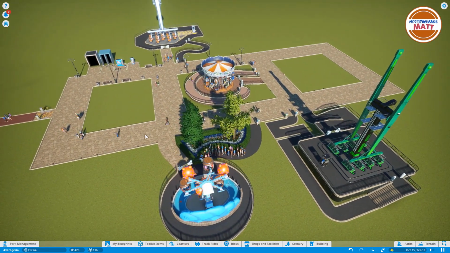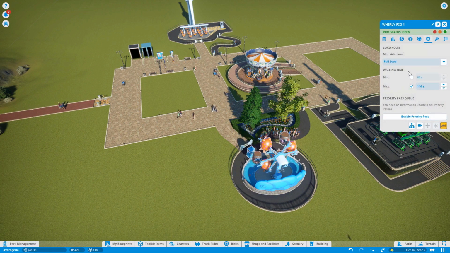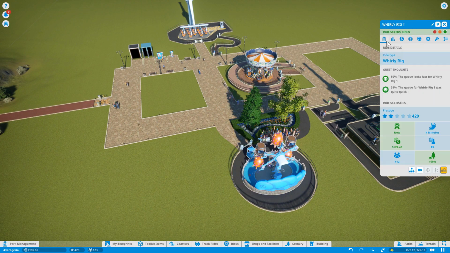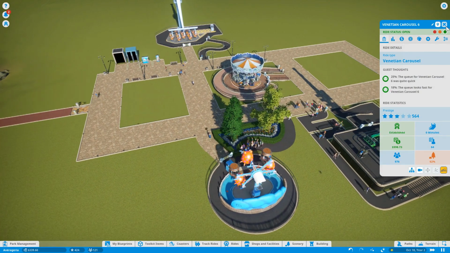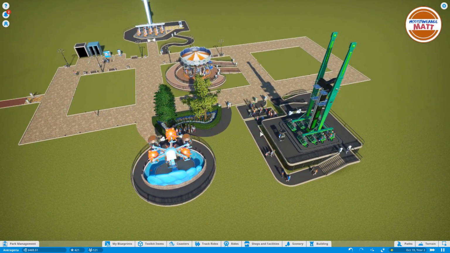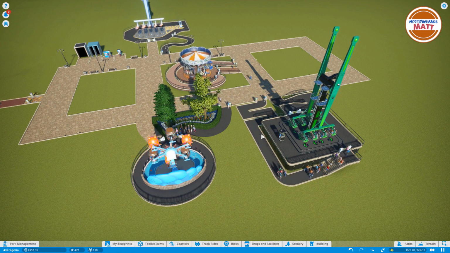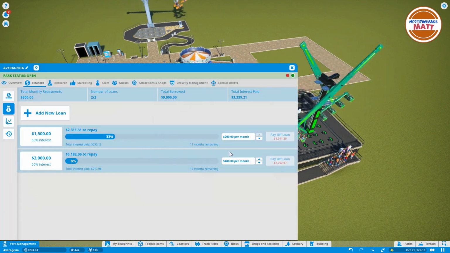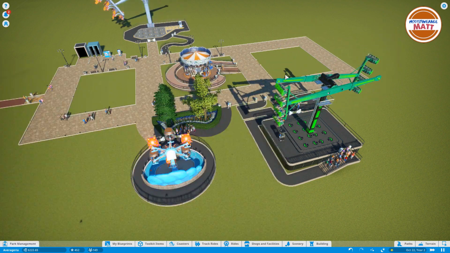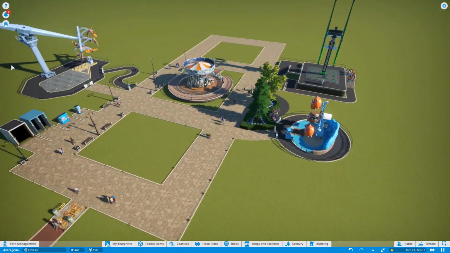Wild Blue's been fixed, but we should really draw in some more people. Let's go ahead and speed up. This thing is still probably just destroying it. Yeah, the carousel, not so much. Oh, it's still doing pretty good too. But yeah, look at all the people coming for the insanity. This is going to be a big moneymaker for us, and we should be able to pay off these loans, I think, fairly quickly. So, like I said before, there's really not much else that we can do at this point.